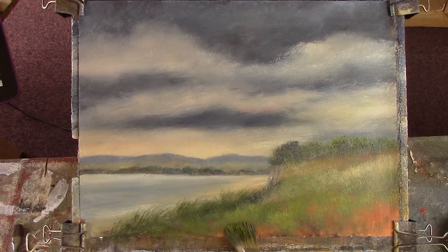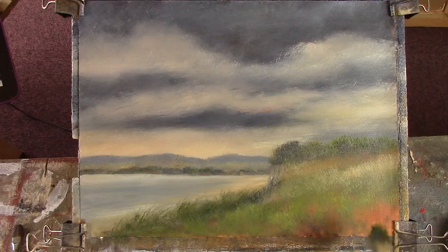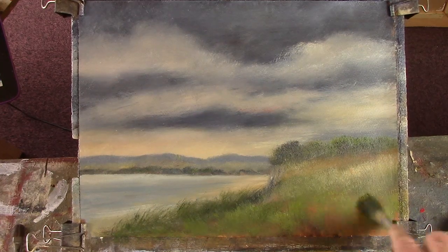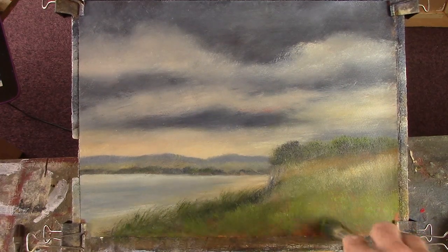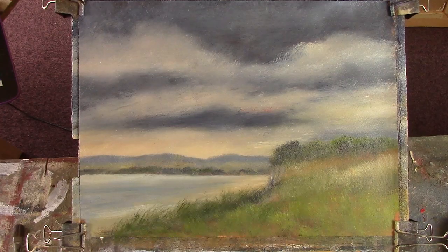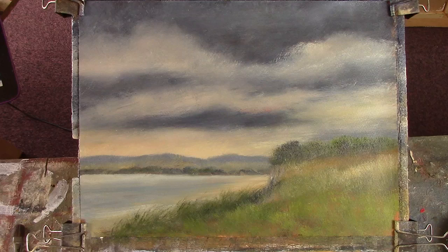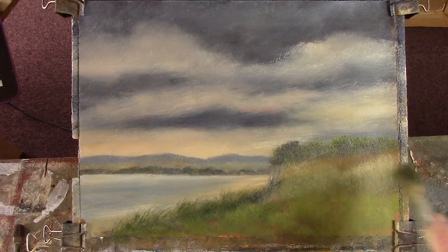Amazing what you can do with a slip on a rough brush, isn't it? Is it art? Should it be that easy to do that? Now we can put in a bit of bushy stuff up there. A bit of red, green, well, red, yellow.